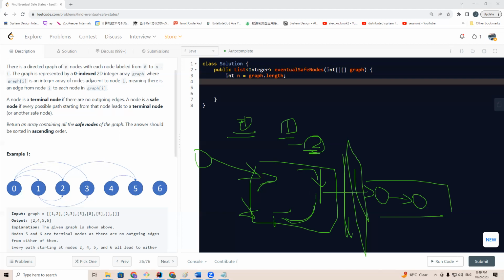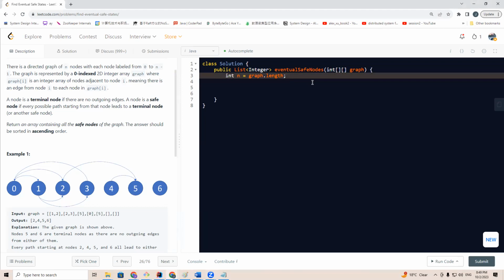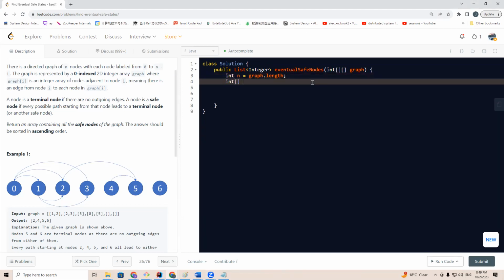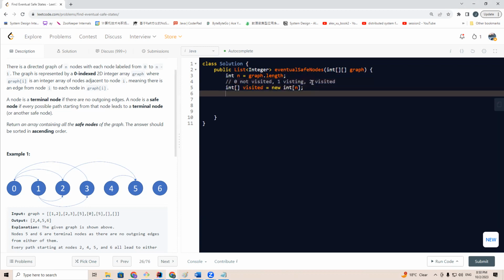So you can write code for this. Let's say we have int[] relative equals new int[n], where 0 means not visited, 1 means visiting, and 2 means visited. Then let's create a boolean array for safe, equals new boolean[n], and set all of the initial states as safe.